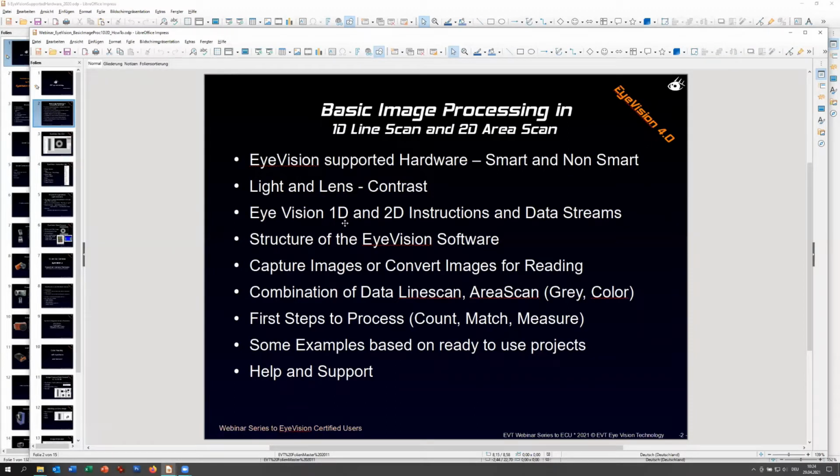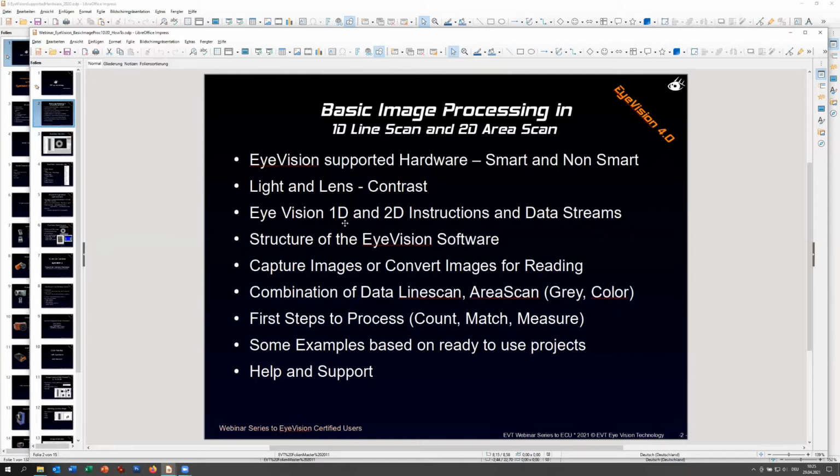I mentioned it before. Light and lens, for many, if you have not so much experience with machine vision, looks or seems not so important for most people. But of course, if you wear glasses, you know lens is important.